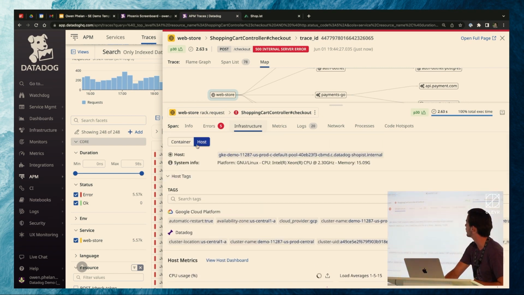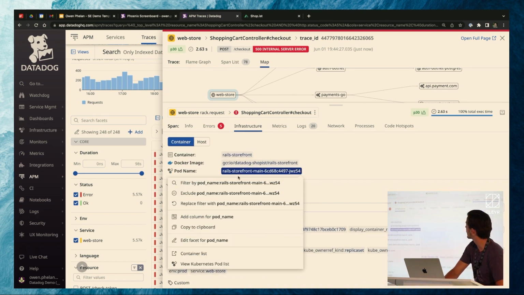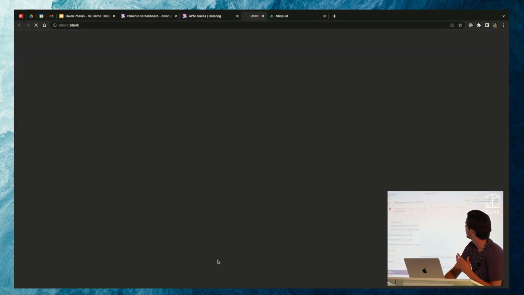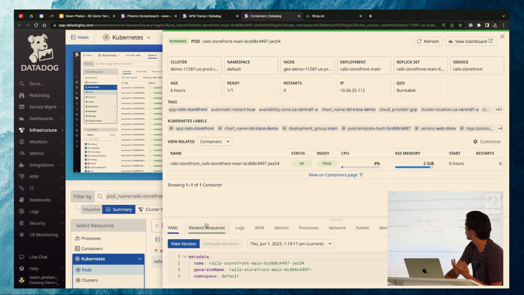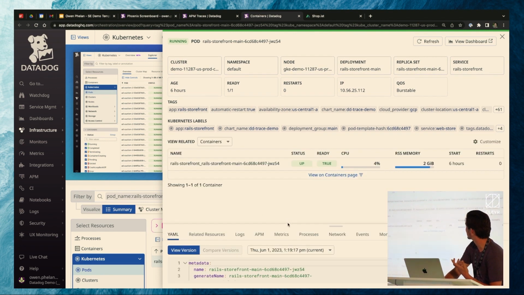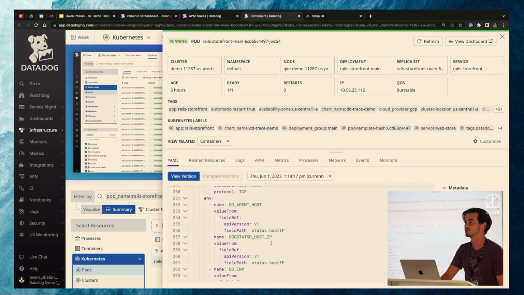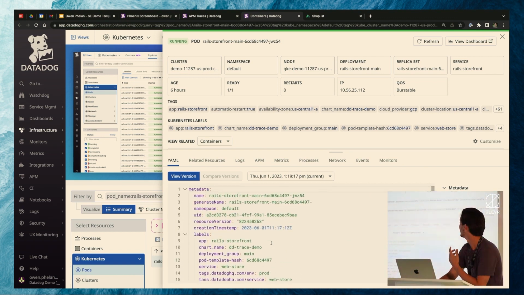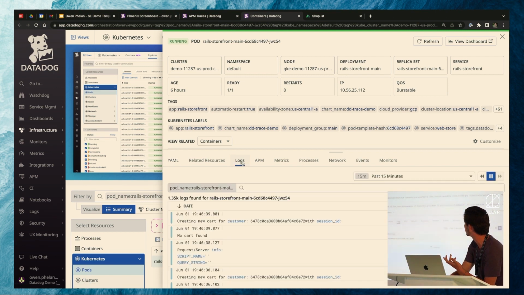And this is a host, but it could be running in a container. Maybe I want to see, hey, this is running on a Kubernetes pod. Go and show me that specific pod. Show me the pod YAML. Maybe it's a taints and tolerations issue. I think if any of us have worked with Kubernetes, we know that going and using kubectl is one of the most annoying parts of dealing with this. Go and see all of the information here. See the logs for this specific pod. Show me the metrics, the processes.